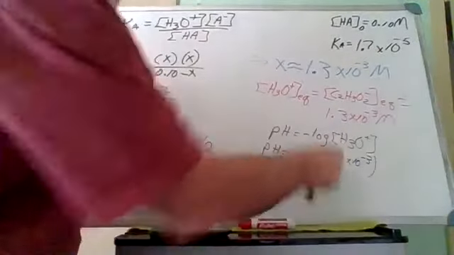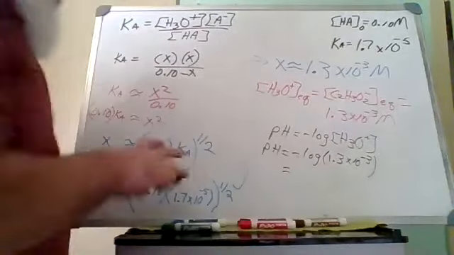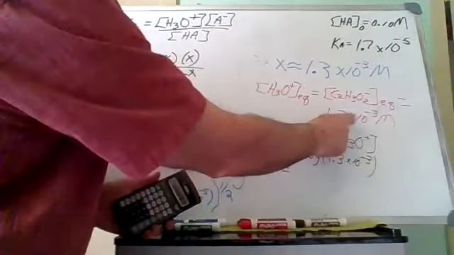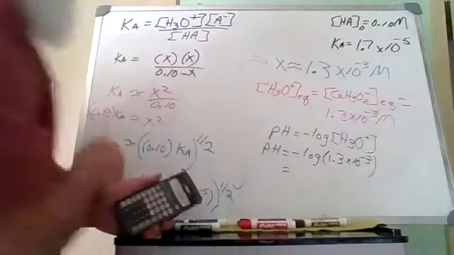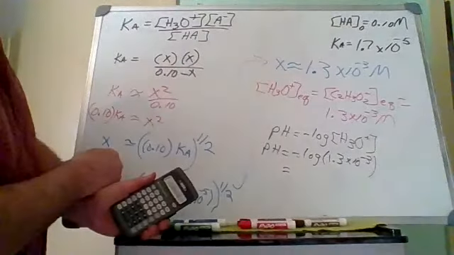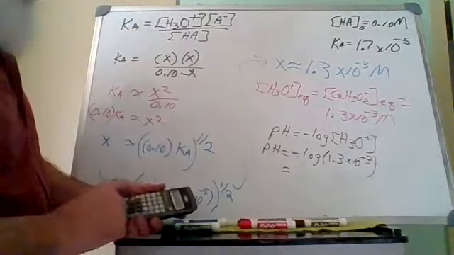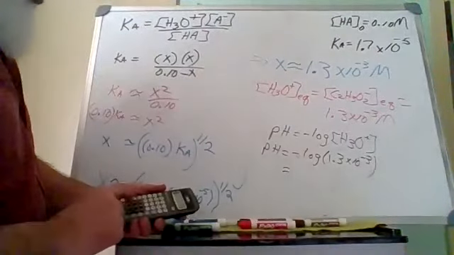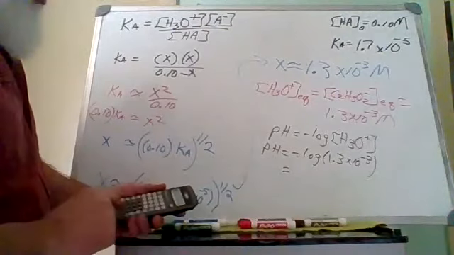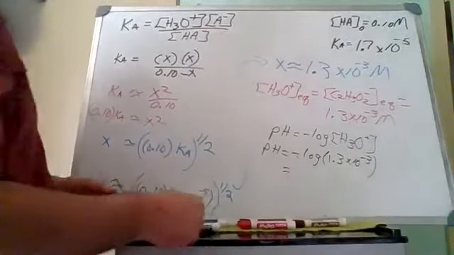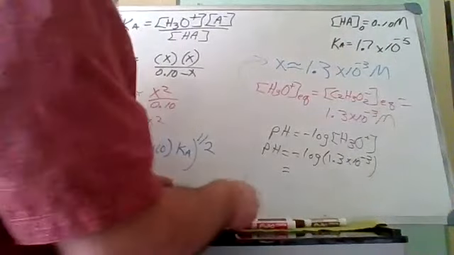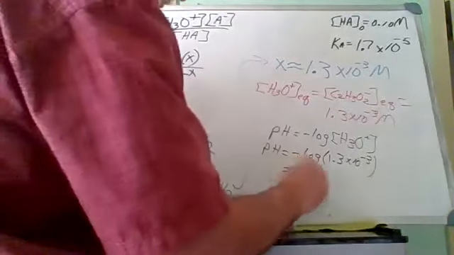pH equals negative log. So I get my calculator out. I have this sitting on the screen right now. And I'm going to put that number into memory. Right? This number. I have it on my screen. I'm going to put it into memory because we're going to need it for the degree of ionization. So store 1. So that negative log. So recall 1, log, negative. And I get 2.9, equals 2.9.